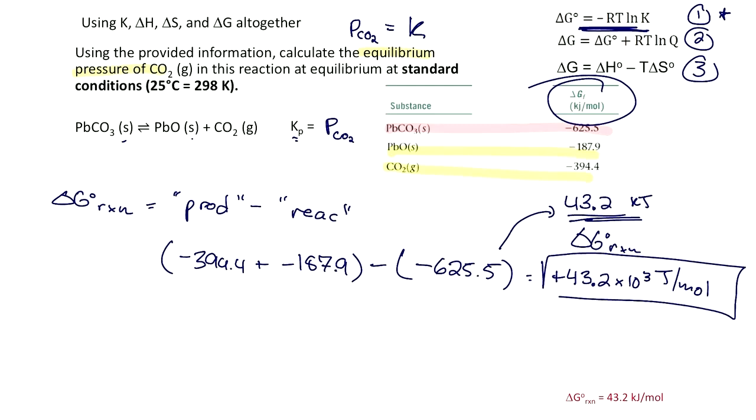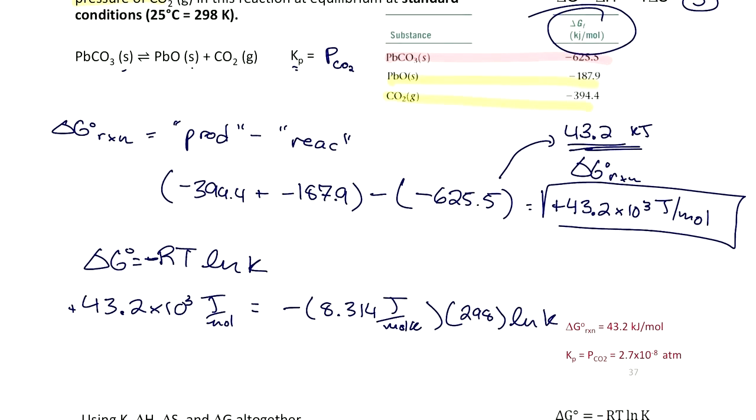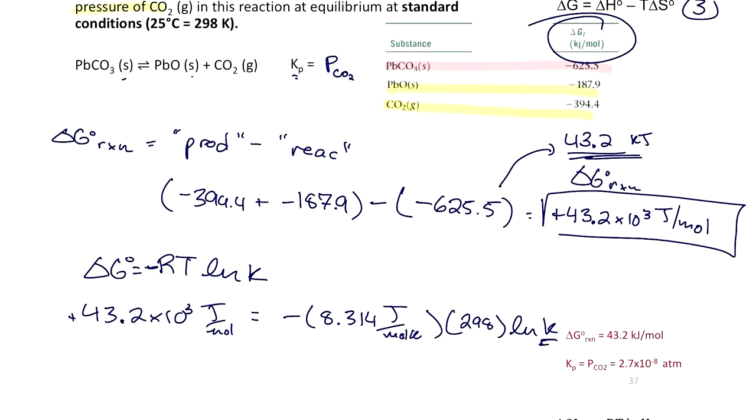All right, so the next equation, delta G equals negative R T ln K, so positive 43.2 times 10 to the 3 joules per mole of reaction equals negative 8.314 joule per mole Kelvin. I'll put my units so you can clearly see. Times temperature. What's the temperature? 298. I told you that it's 298, and we should know because of that delta G naught there. So 298 ln K. When you calculate K, that's what we're solving for. Remember, K in this example is the pressure of CO2, and you get the number there in the corner, and you see it is a rather small number. So I have both delta G naught that we calculated from products minus reactants, and also the K by using that first equation.